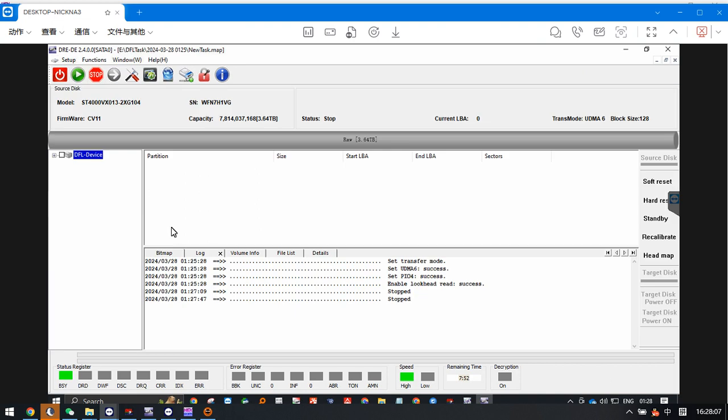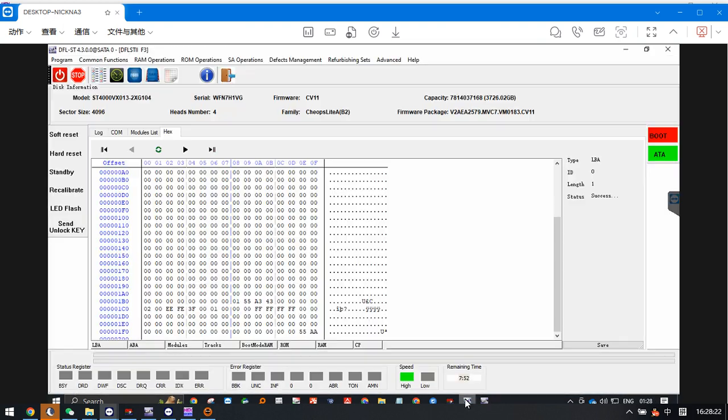Now we need to go back to this. If the drive is busy, we cannot do anything, so we need to get the Pension drive ready first.